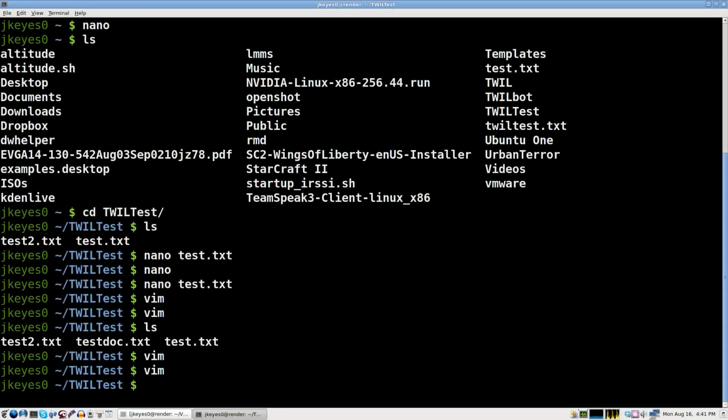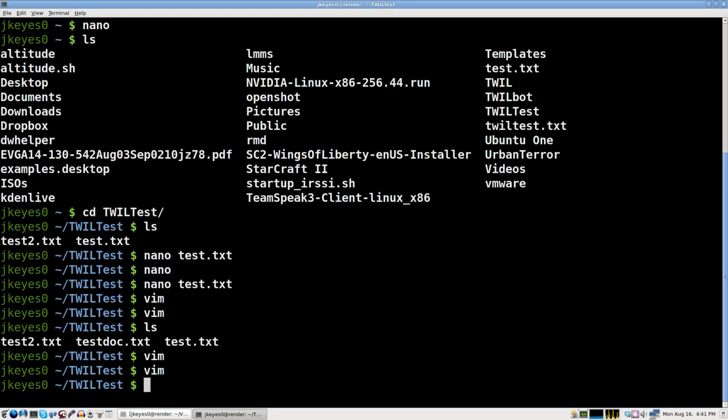Now, what good is a text editor at a command line if you're not actually able to edit any documents that are outside of your home directory? Yeah, I hadn't mentioned that before. The only documents you're able to edit by default are the ones in your home directory. The ones that you've created are the ones that are associated with your user account.